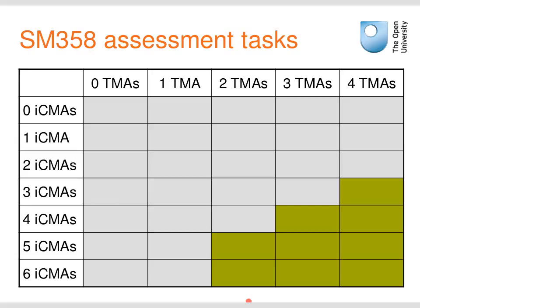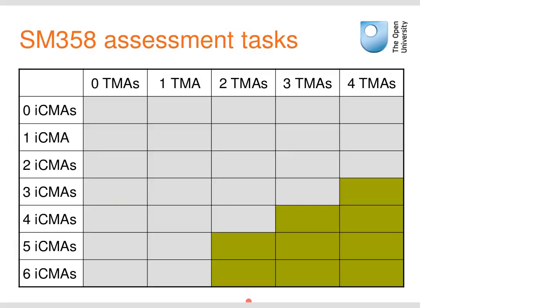So by the end, the module had four tutor marked assignments and six computer marked assignments, with the computer marked ones, the Moodle quizzes, set up with what we now call interactive behaviour, so that students could get immediate feedback, and if they got a question wrong, they would get some feedback and then they could try and fix their own mistake. To avoid overloading students, they didn't make everything compulsory.